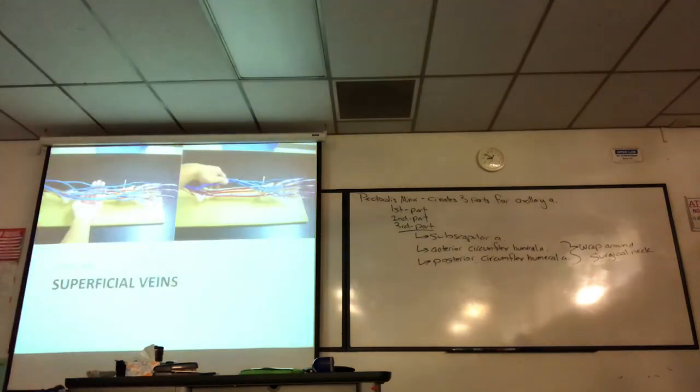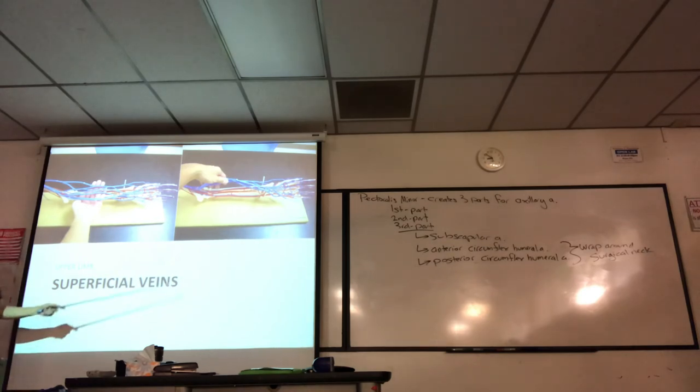If we take another look at the upper limb and look at this model, I want to teach you three superficial veins. What's confusing to students is, you have all these vessels right here, and they're all blue, therefore, do you think they're arteries or veins? Veins. They're all veins. All the veins you see in your skin are superficial veins with no accompanying arteries. So where are the arteries?